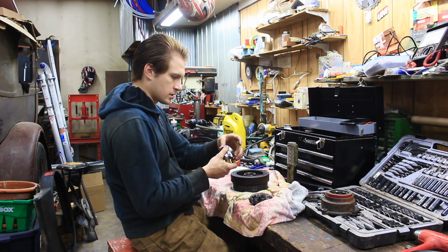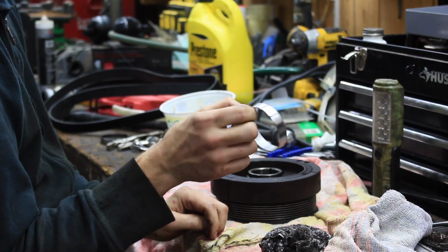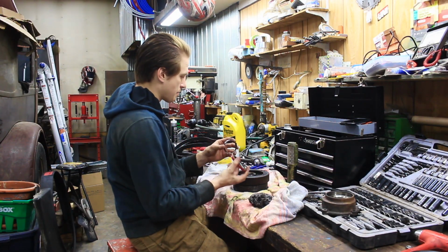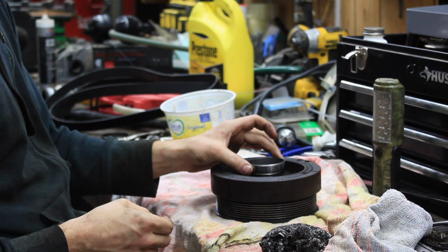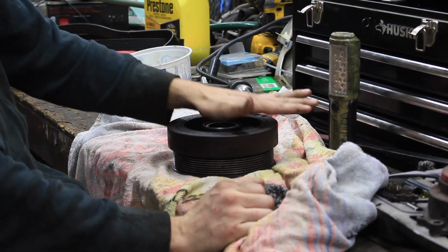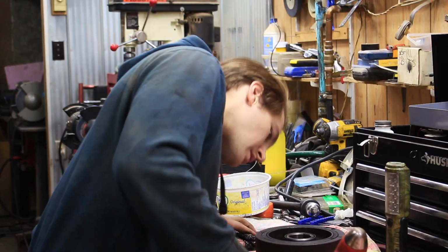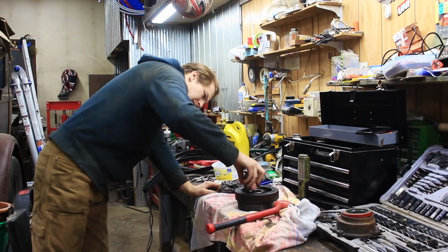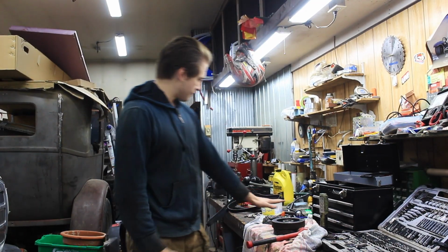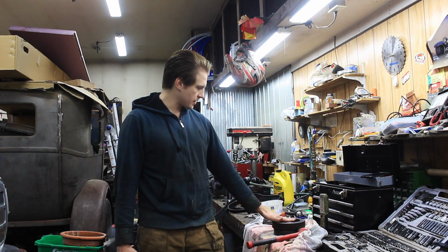Okay, so we're gonna start installing the wear ring. There is a direction to it. There's a beveled edge that you want sticking up because that's gonna be the first part to go through the seal, and that beveled edge will help it slide in nicely. I need to find a way to push that on. Okay, so I have pounded on the wear ring to where it's flush with the top of the harmonic balancer.